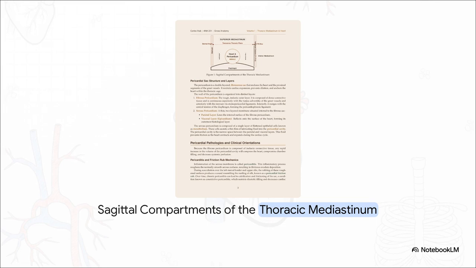We have superior and inferior compartments, but I want you to pay very close attention to the transverse thoracic plane. It runs anteriorly from the sternal angle, which you might also know as the angle of Louis, straight across to the intervertebral disc between T4 and T5 posteriorly. Why is this so important? Because this specific imaginary plane perfectly divides the superior and inferior mediastinum. Definitely memorize this anatomical landmark. It's a guaranteed multiple-choice question.